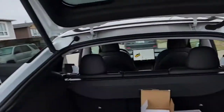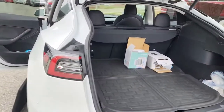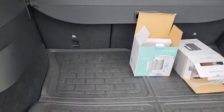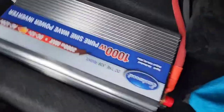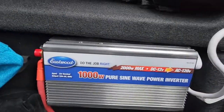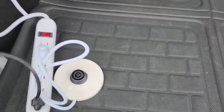I'm going to test it using my portable voltage inverter that I have hooked up to my car. This is a 2021 Tesla Model Y that I hooked up a 12-volt inverter to — this one's made by Eastwood. I have it plugged in here with a cord coming out to a surge protector.